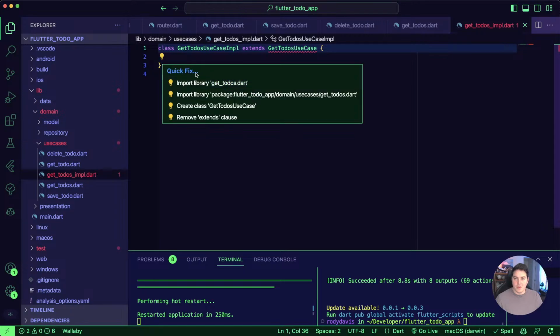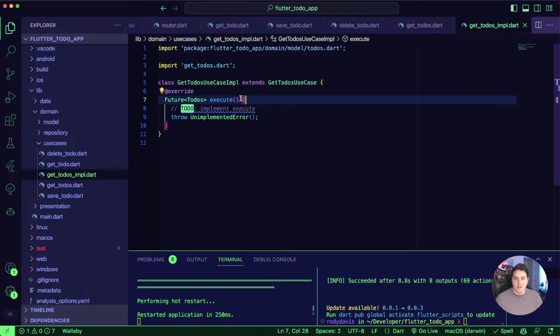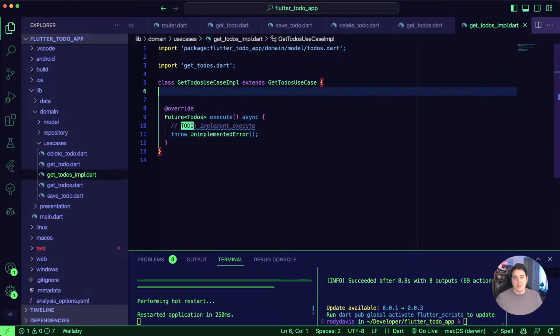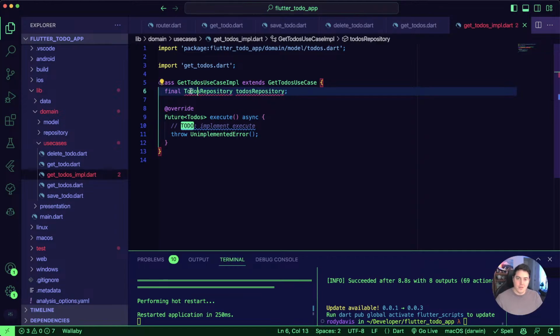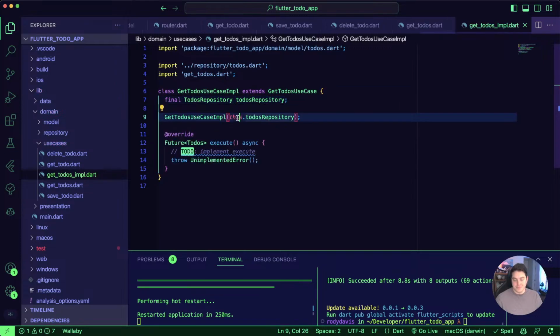Okay, we're going to import it there. I'm going to override it. Here's another case where our implementation can actually depend on the top level thing. So here, yeah, it's going to be to-dos repository. And we're going to create a constructor for it.